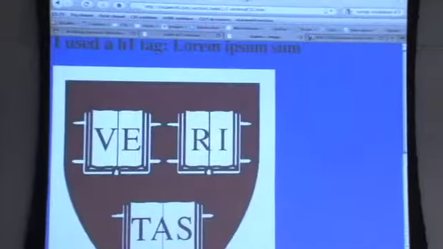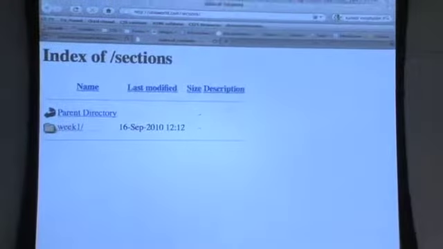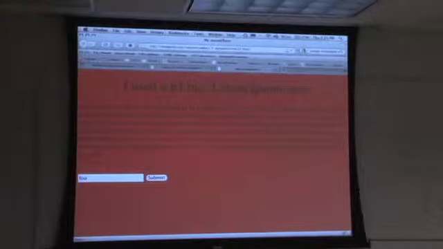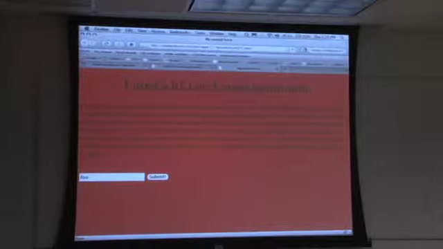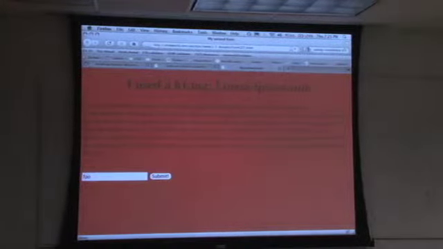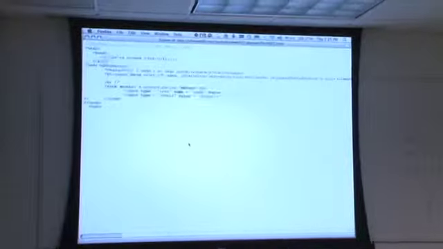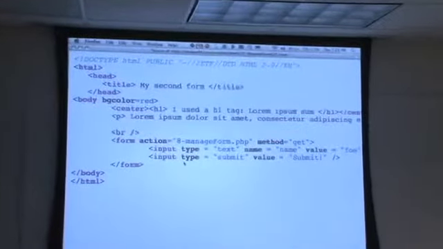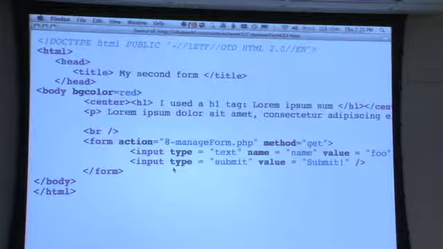And let's go back to more examples. Let's close these. So week 1. OK, so we've done a little bit of form handling. I'm going to go through one more example, and then we're going to stop. We've done a little bit of form handling in lecture. So we have a basic form. The HTML is pretty straightforward, right? You have an HTML tag, you have the head, the body, and you close the body tag at the end.